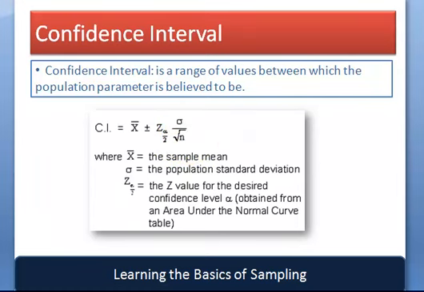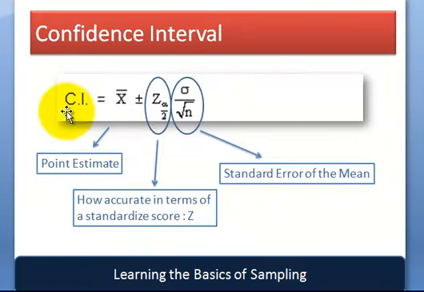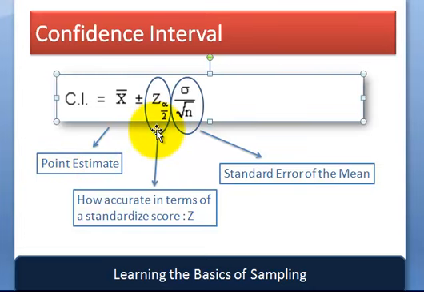Now this looks very complicated, but let's break it apart a little bit. So the confidence interval is x bar, which is basically our point estimate, our 53%, times our z-score of alpha divided by 2, which is two-sided. So that basically is how accurate or how confident do you want to be? Do you want to be 99% confident? Do you want to be 95% confident? Do you want to be 90% confident? How confident do you want to be? How much sampling error can you live with?